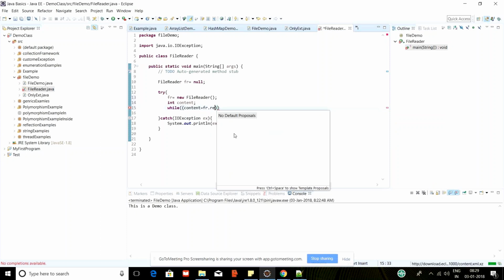It is not taking fr dot read. Okay, I haven't given the file name.